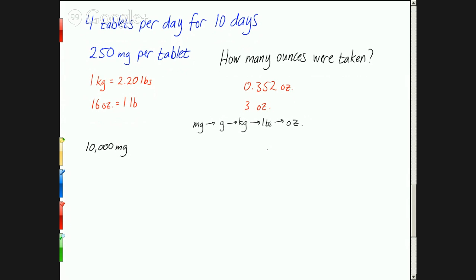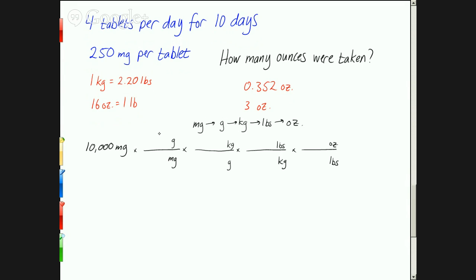Now it's a matter of setting up all the fractions with the units in the right place and then plugging in the numbers. So milligrams to grams means milligrams cancel and we're left with grams, right? Then grams to kilograms means we want grams to cancel and kilograms to be left. Kilograms to pounds. And pounds to ounces. And that should take us all the way. Now we just plug in the numbers.